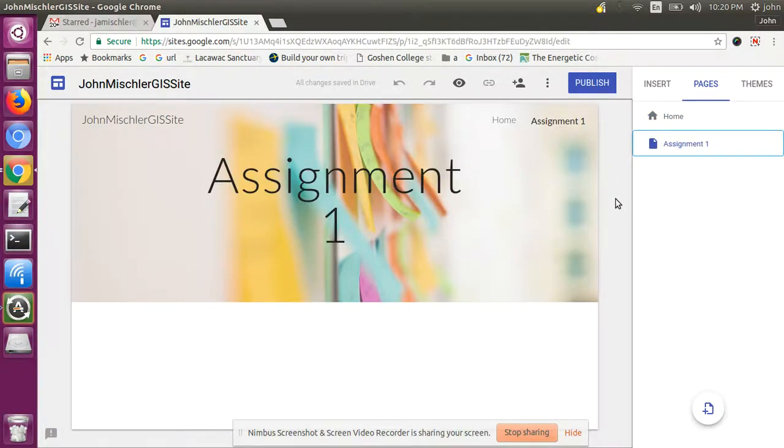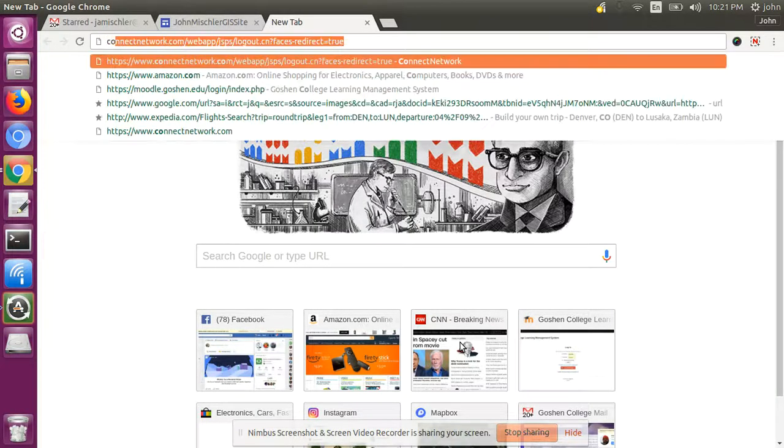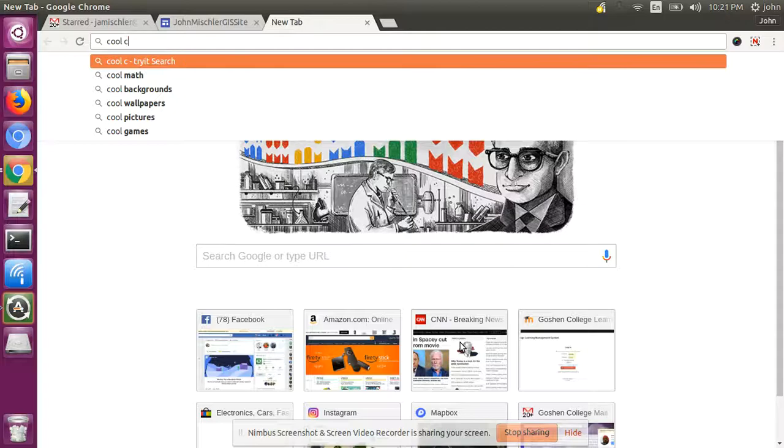So for Assignment 1, right, we're supposed to import 3 maps that we think are really, really cool from the web and write a paragraph about each map. And so let me just see here. Cool maps, cool climate change maps.